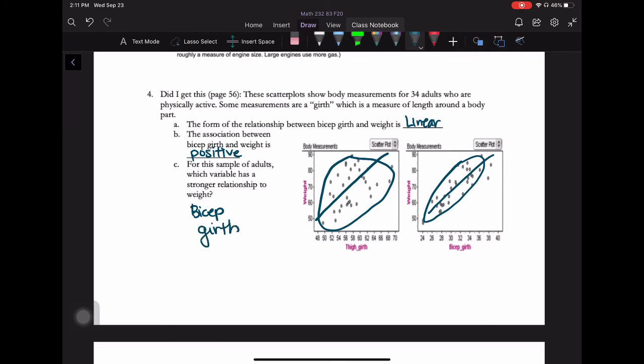Now we're going to make a scatter plot in StatCrunch using certain data, and we're going to talk about a few key things that we always talk about when we're talking about scatter plots. In scatter plots, we should be talking about strength, form, and direction. Form being linear or not, and direction being positive or negative.